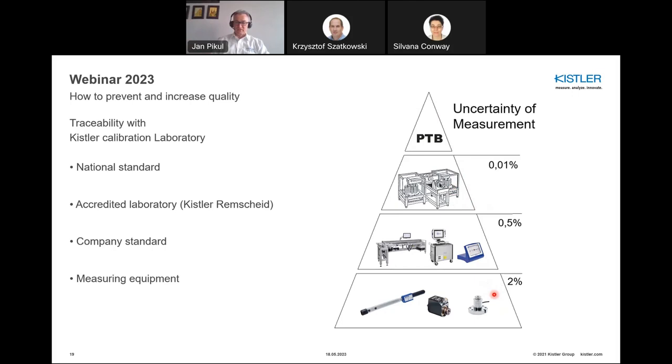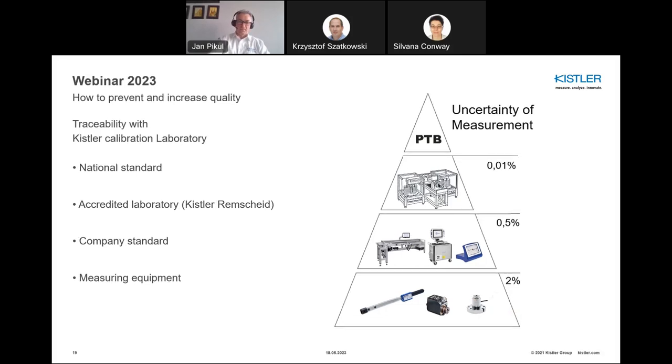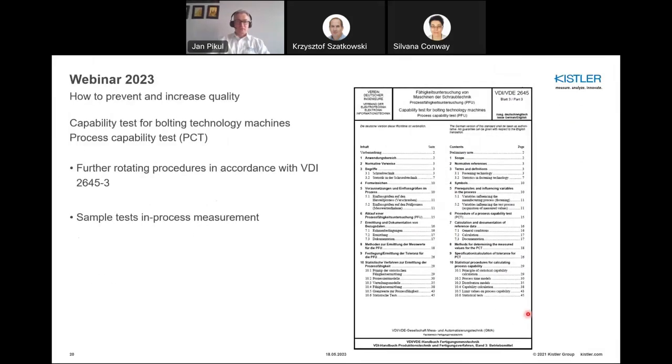All this information is also described on the calibration certificate, where we have the information about the accreditation number of the laboratory, but also the basic information about the system or the sensor which was used for the test of each machine or tool.